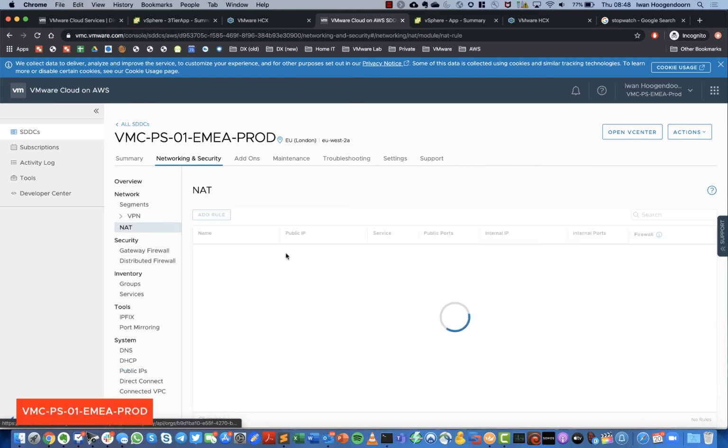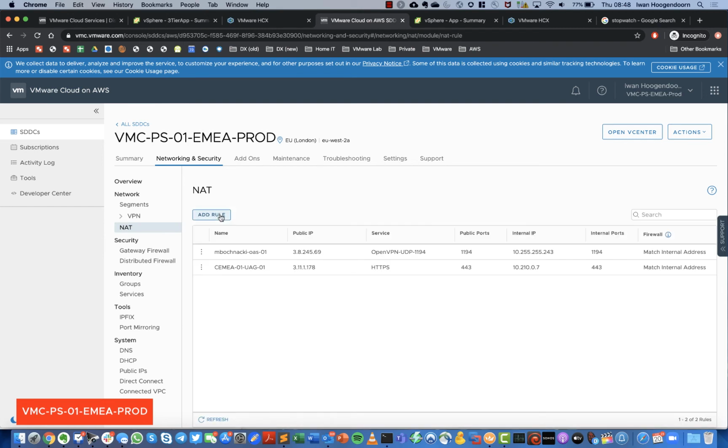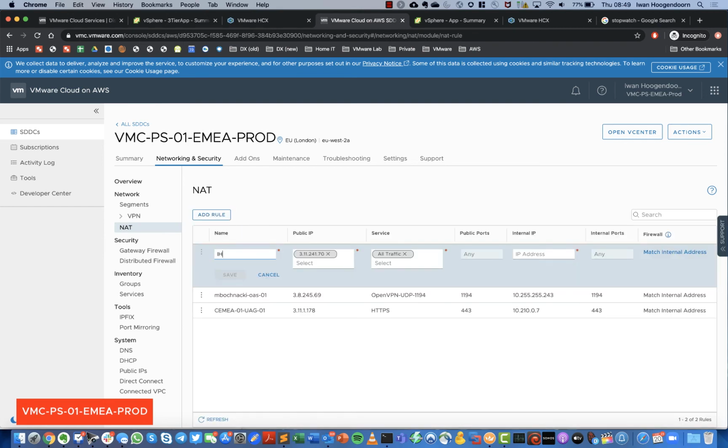And let's use that IP address inside a network address translation rule.